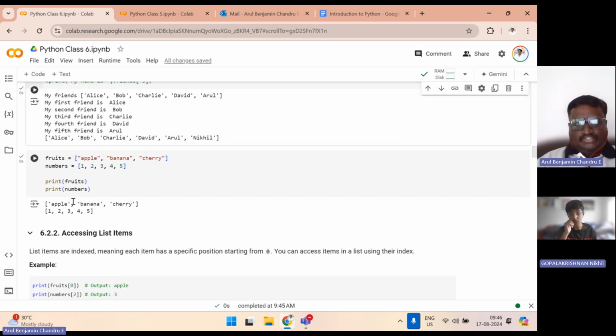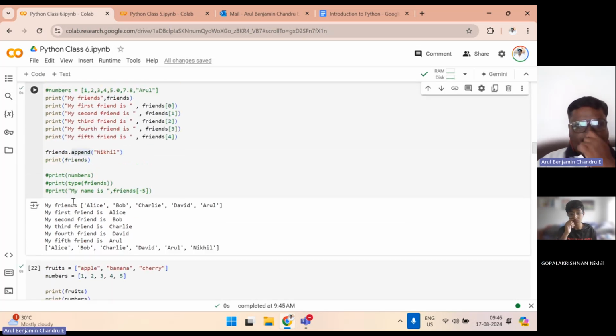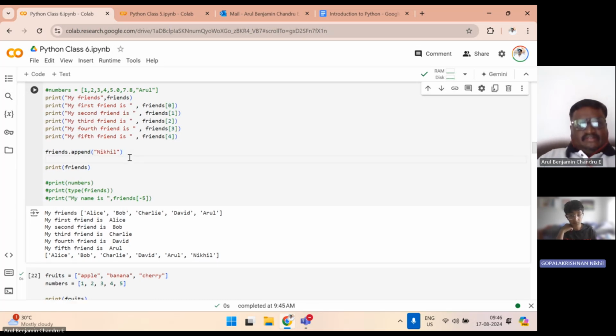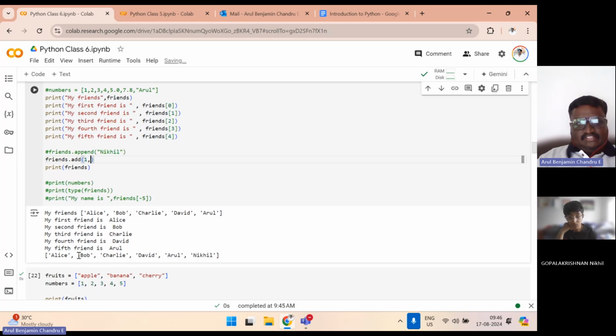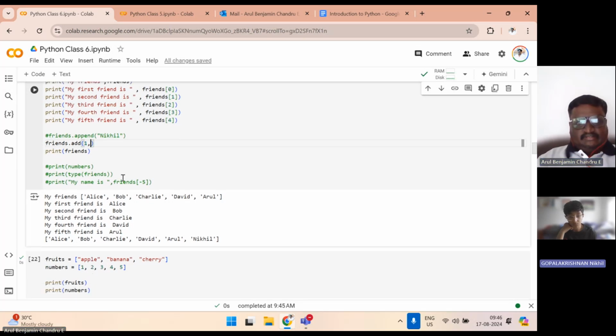Suppose I want to insert your name, instead of appending, between Alice and Bob, how can I do it? Friends dot add. The position I need to specify: 0 is Alice and 1 is Bob.